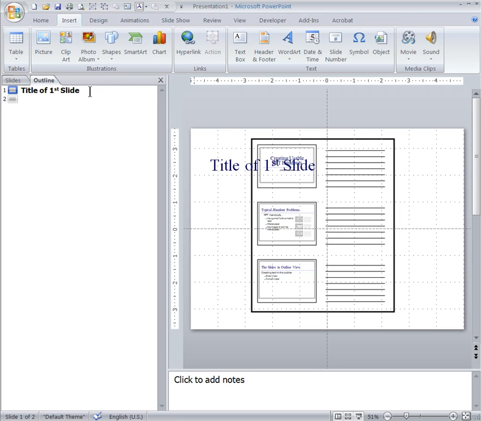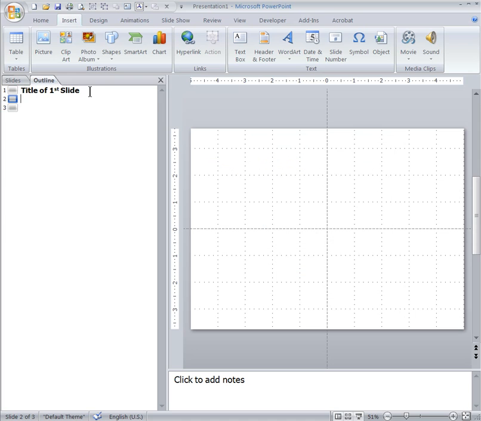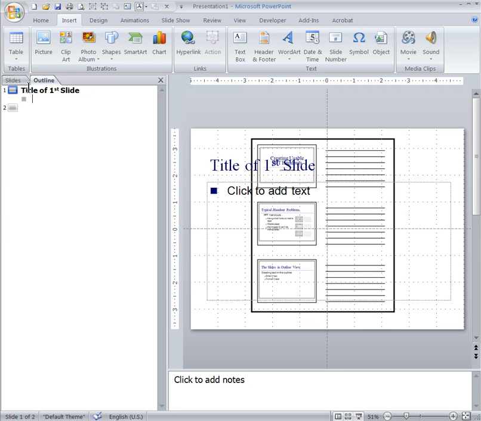I usually, when I'm creating PowerPoint presentations, try to get the main points into an outline, and then I go back and reformat them. So we're going to basically do about the same thing here. We're just going to throw some stuff in here. So I put in title of first slide, and you see it on the slide there in front of you. Now if I hit enter and the tab key, I'm going to be able to start entering a bullet point. So this is bullet point 1. And this is BP2, and so on.